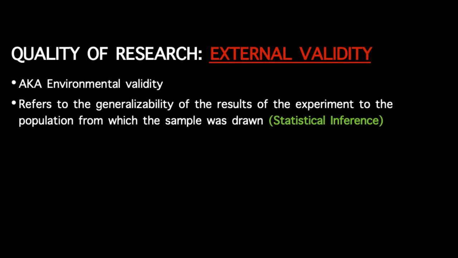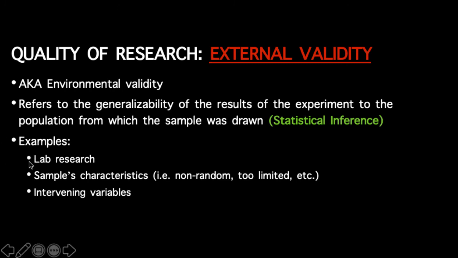This might be applicable to everyone with Parkinson's, but because our sample was specific to, or the people that we were able to collect were within the more moderate stages of Parkinson's, the generalizability of our results mainly is going to translate to those people with moderate severity of the disease, right? We can't say, oh, this is what we observed based on our intervention, it applies to everyone with Parkinson's. No. So that's why we always want to make sure our sample is as representative of our target population as possible, so that our results can be inferred back to the population.